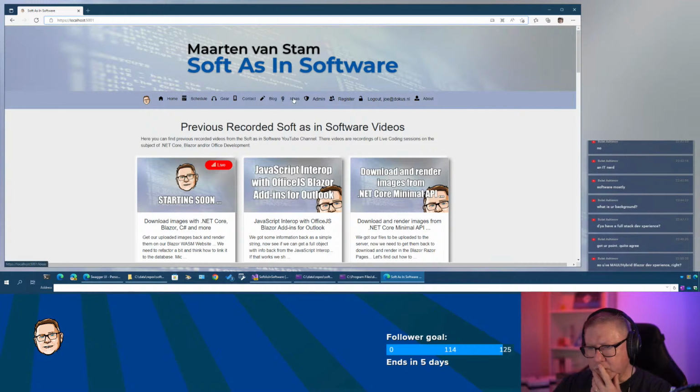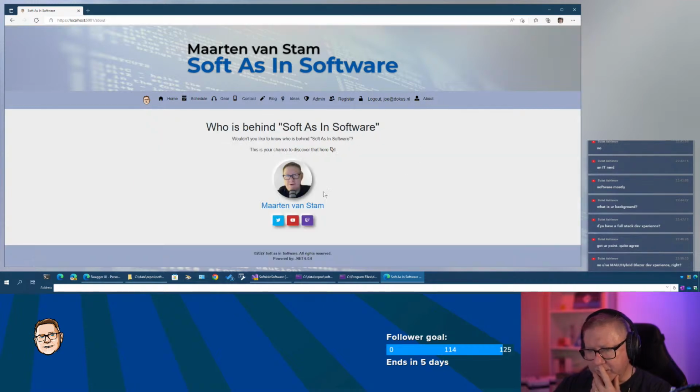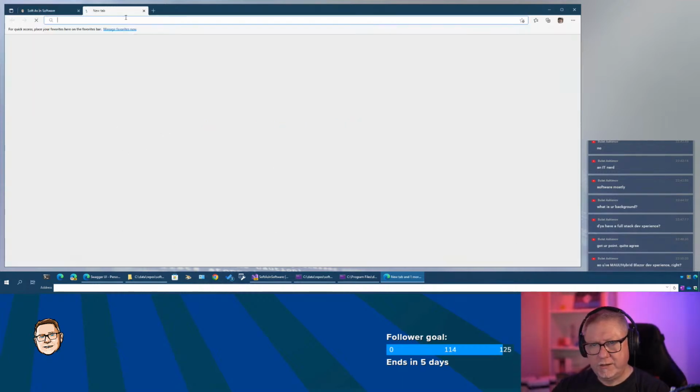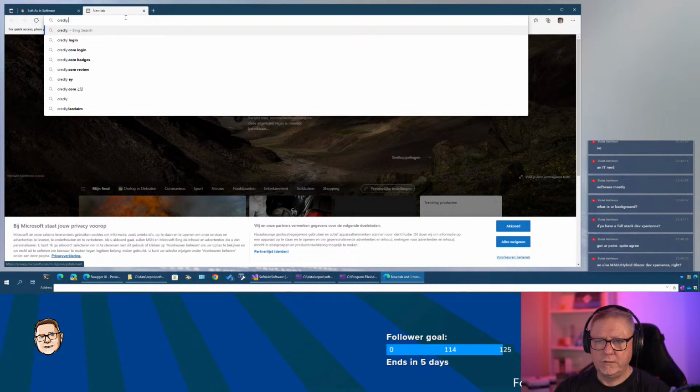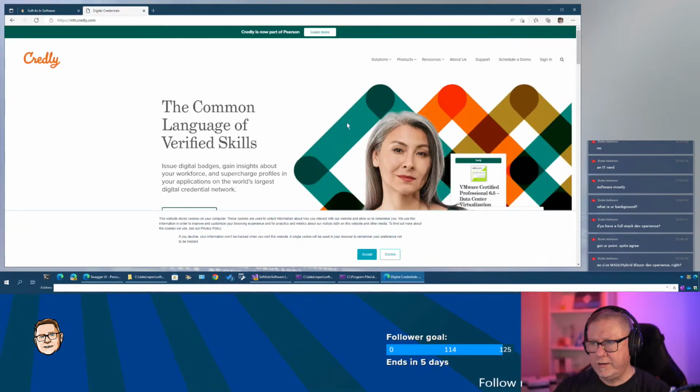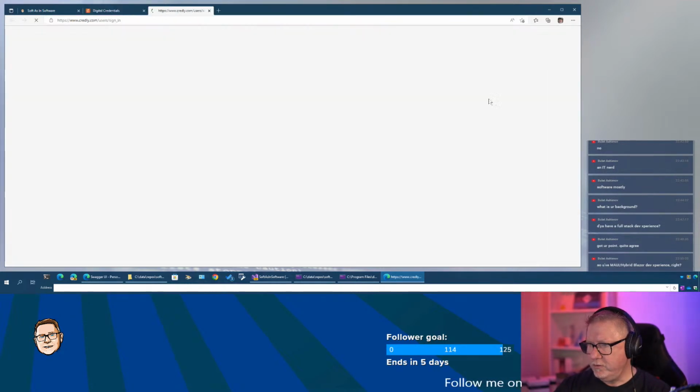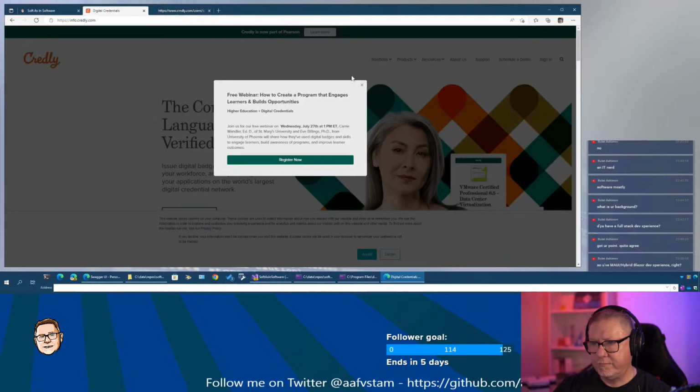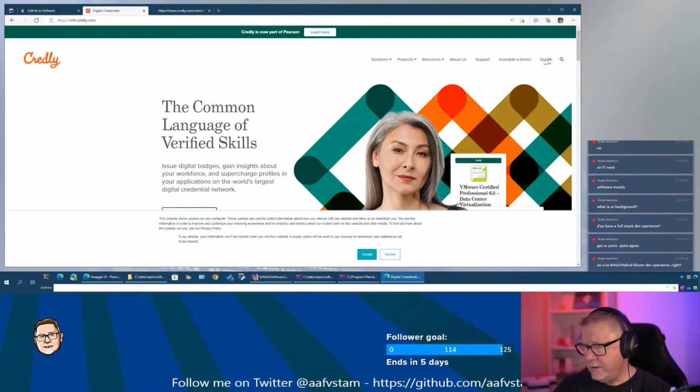I also want to put in something in my thingy in here, like an image from Credly. Because I was able to renew my Credly thingy. I have to find my Credly accounts. Copy that. Sign in.